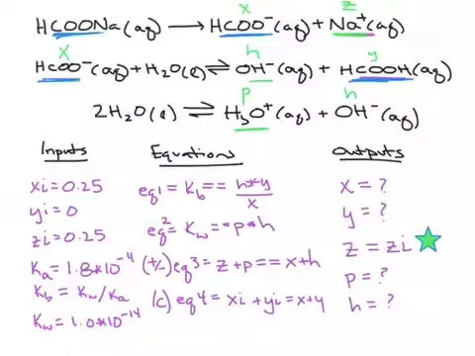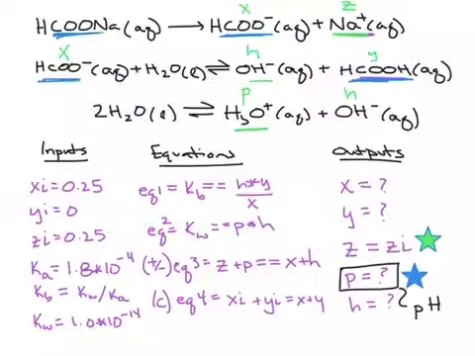Okay. You are now ready to plug into Mathematica, which will eventually spit out your value of P, which will then let you determine the pH. And I want you to remember that probably the most important part of this problem is the fact that there is an extra step, which is the dissociation of the salt step. So if you can remember your Kb setup and then add that initial step in, then you have it.